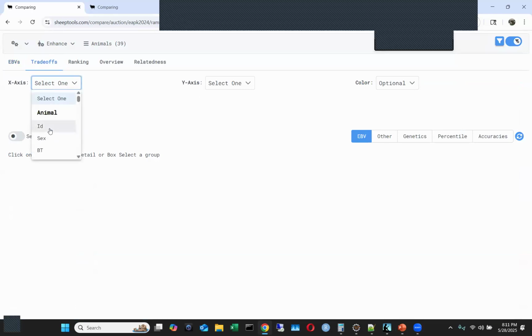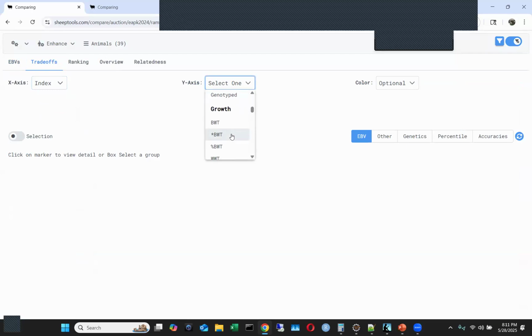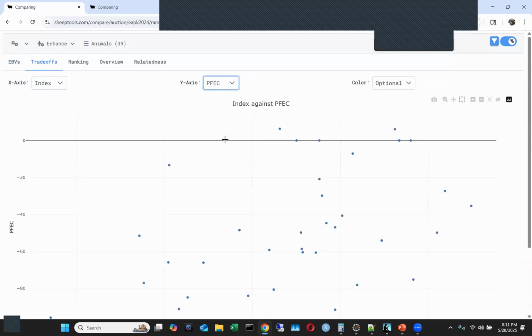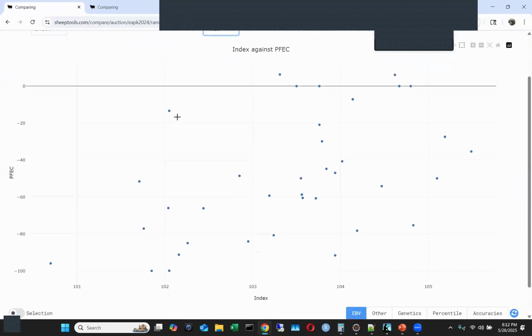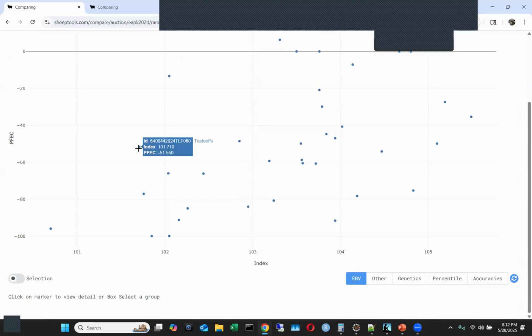So let's say you want to trade off index against PFEC. You can select those and you can see at the bottom is the index, at the left is PFEC. Everything's a trade-off.